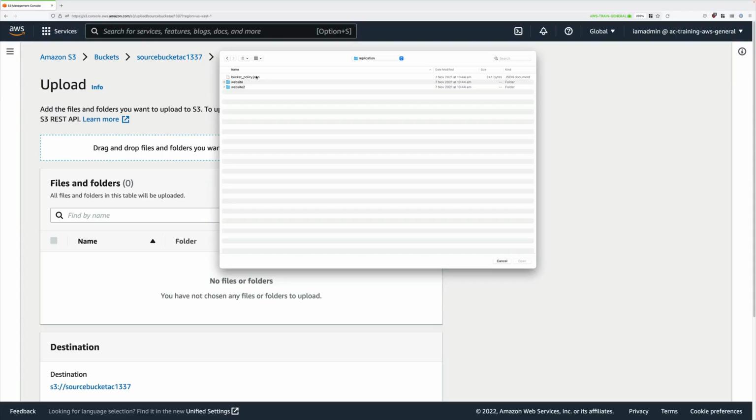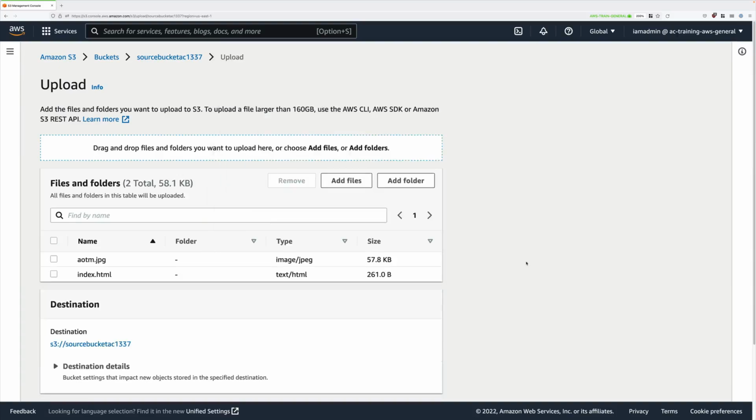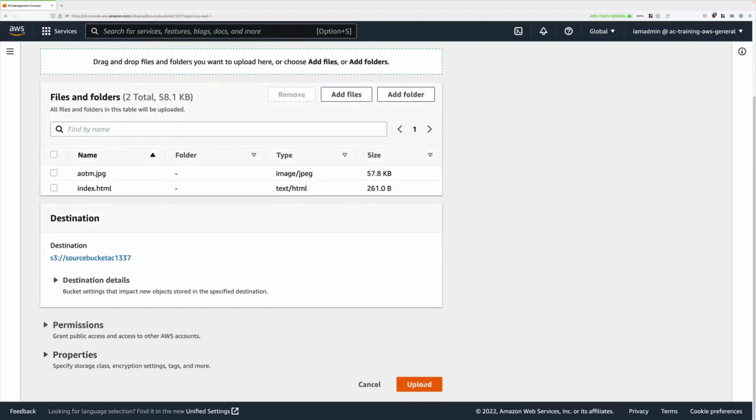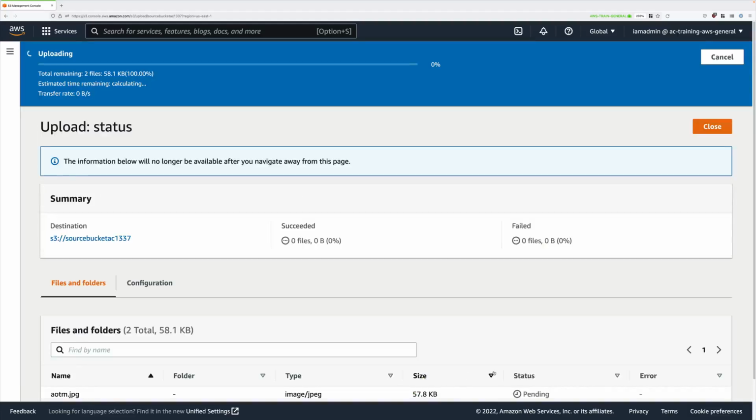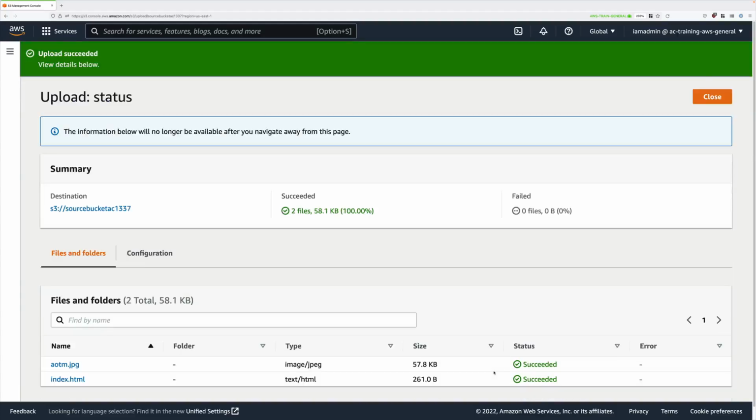So go inside that folder, and inside here, as well as the bucket policy template which you used earlier, you'll see two folders, Website and Website 2. I want you to expand Website and select both the aotm.jpg object and the index.html object. Select both of those and make sure you use the ones from the Website folder, not the Website 2 folder, and then click on Open. Once they're selected for upload, you need to scroll down to the bottom and click Upload. And that will upload both of those objects to our source bucket. Once that's complete, we can close down that dialog.